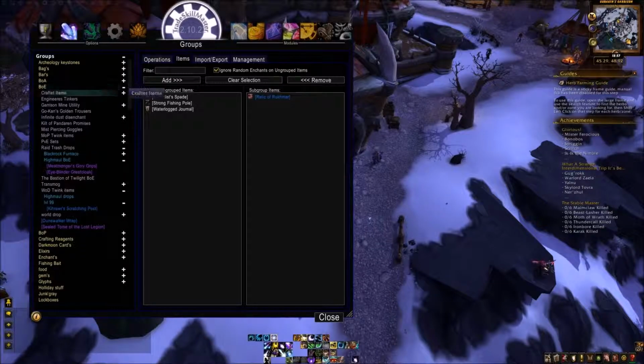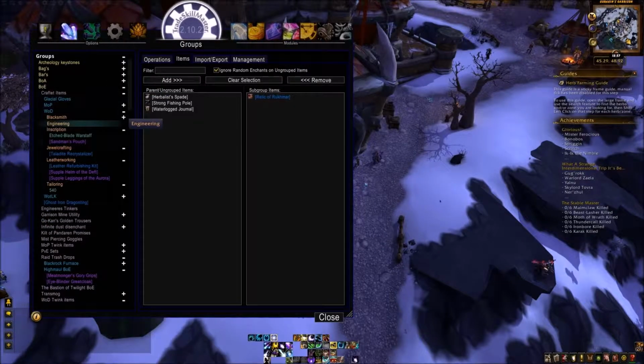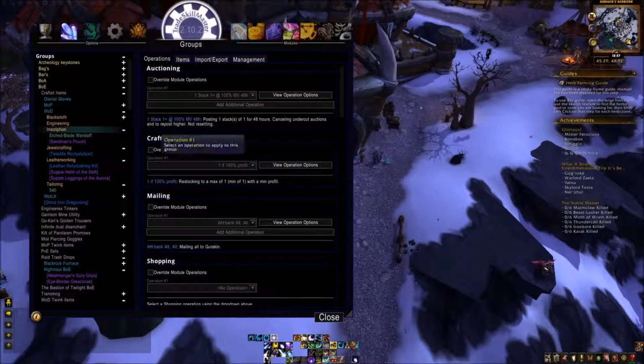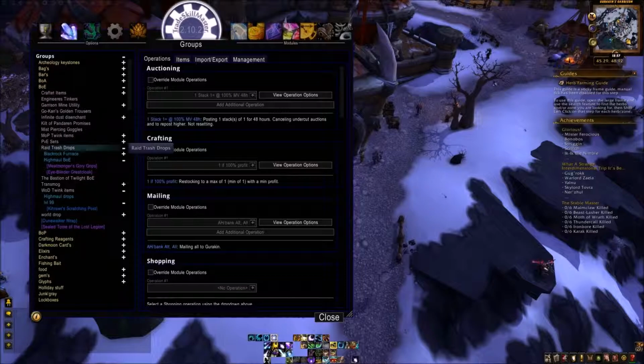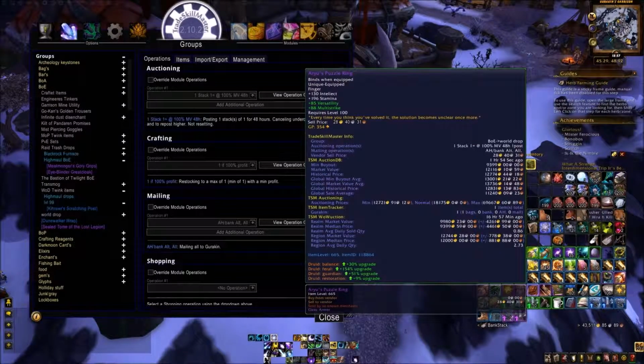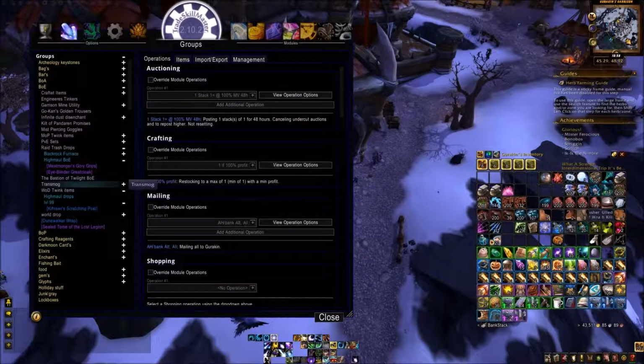I have BOEs, crafted items, everything in here I make from inscription and so on, all my stuff in here. I just have it set to create one if there's a double up profit. And I have trash drop, the 650. This one in here, I just got this ring today. I'm gonna sell it for a nice chunk of gold.